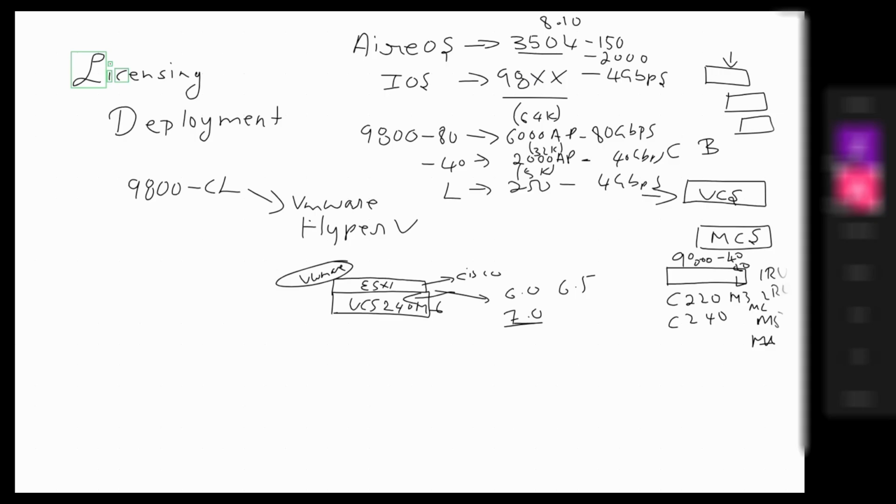Suppose you don't have the license from VMware, you can even order it from Cisco's Commerce Workspace. There is a part code for that. You can explicitly order it as well. What happens with this ESXi is, once you have the ESXi, you can have multiple operating systems on that, or multiple applications. Multiple 9800s you can install in the same machine. That is what virtualization is.